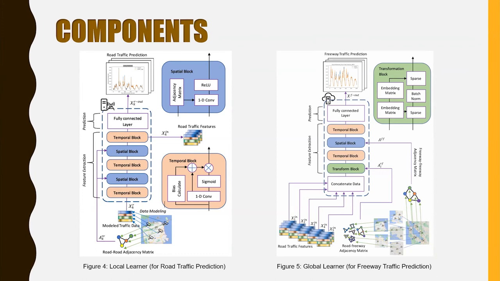And the global learner have a similar structure as a local learner with multiple temporal and spatial blocks intersect. The main difference is that they have a transformer layer that right after the concatenate data layer, because the edge output usually does not fit the model in the global learner. And its layer also works to extract the corresponding correlation between the different edge servers. So we use multiple embedding metrics to align the data according to the adjacent metric between the road and the freeway.